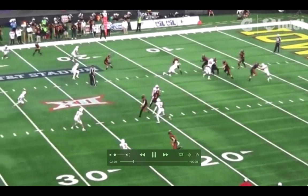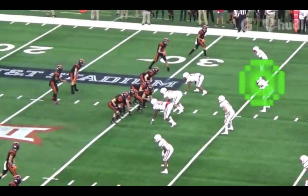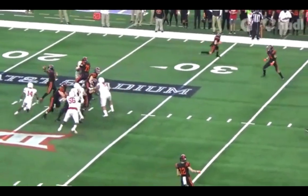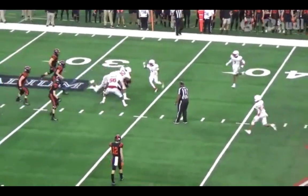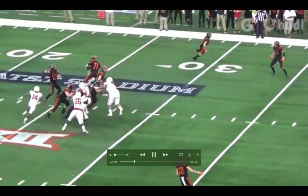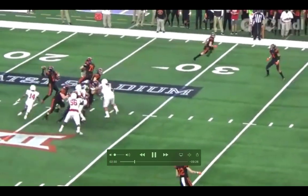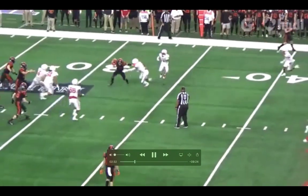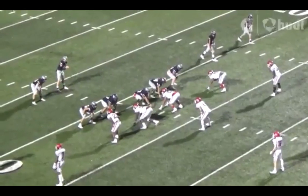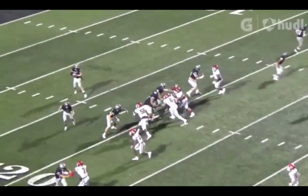In coverage, he is a lockdown player. He even gets beat a little bit here. I know that could be a little handsy. It could have been a pass interference, but he has long arms, and look at him in space here. Very good in space. Very good at tackling in space. Very good form in space, and that's what the scouts also say. Very good leverage. Does not panic in space, so very comfortable playing it. If you throw a running back screen, Kip Lewis is going to be able to utilize the sideline, and he's not going to be afraid.